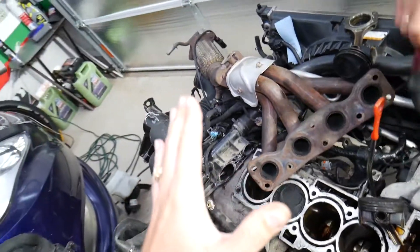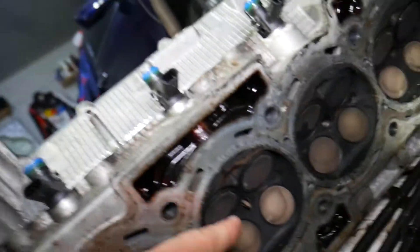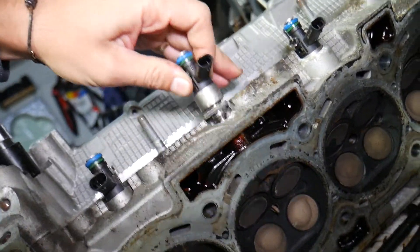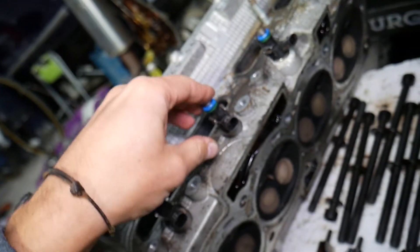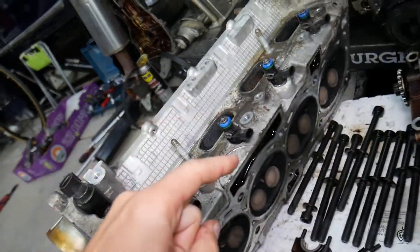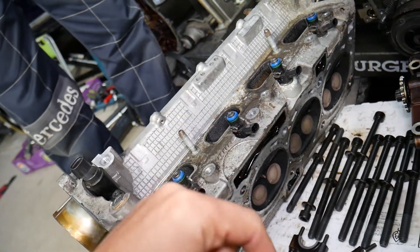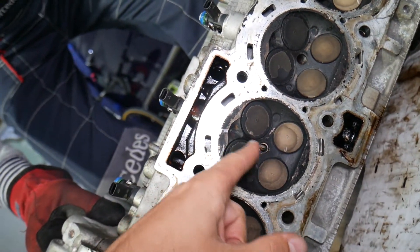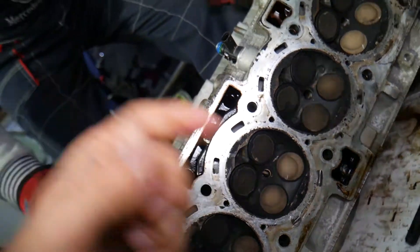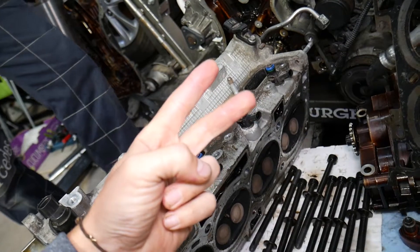Cause number one: fuel injectors. Hyundai and Kia use GDI engines on the newer models, where the fuel injector sprays directly into the cylinder. This is a fuel injector. If you have a leaking fuel injector, it will be spraying more fuel than needed, and a leaking injector can destroy your engine — we have a video explaining the symptoms for Hyundai and Kia. If the injector is leaking and stays open when it should be closed, you get more fuel going through the exhaust and you see black smoke. That's quite common.